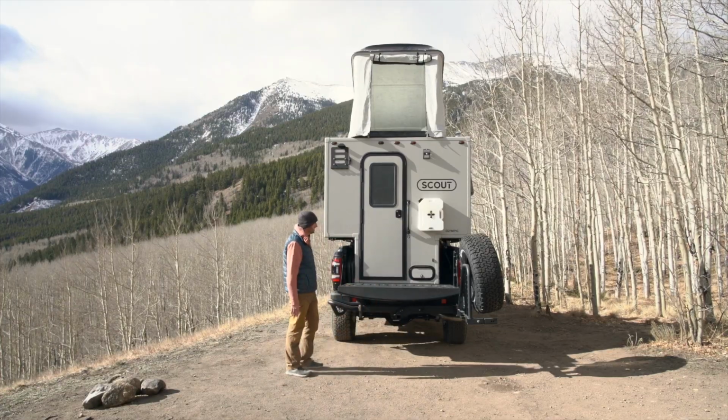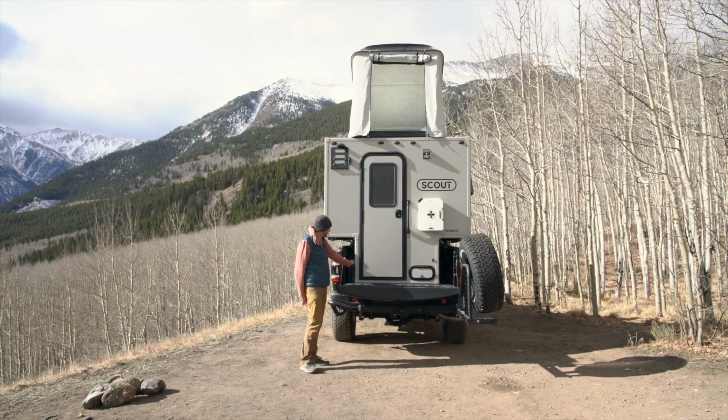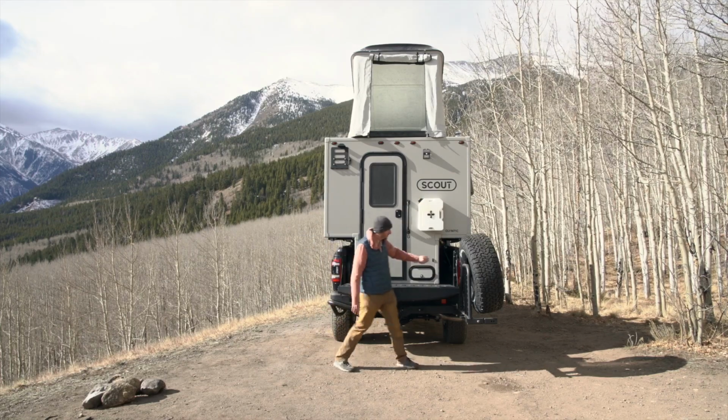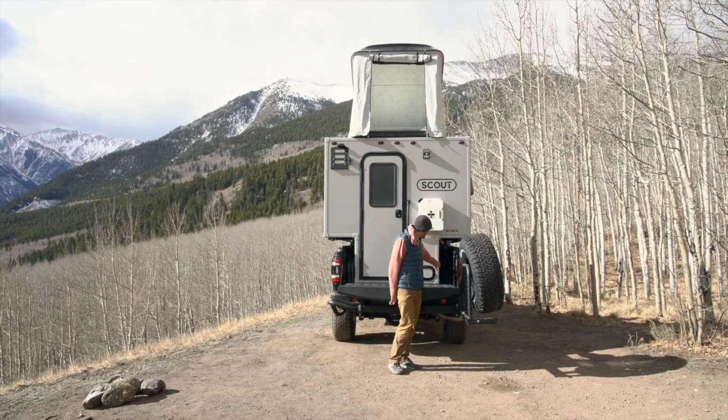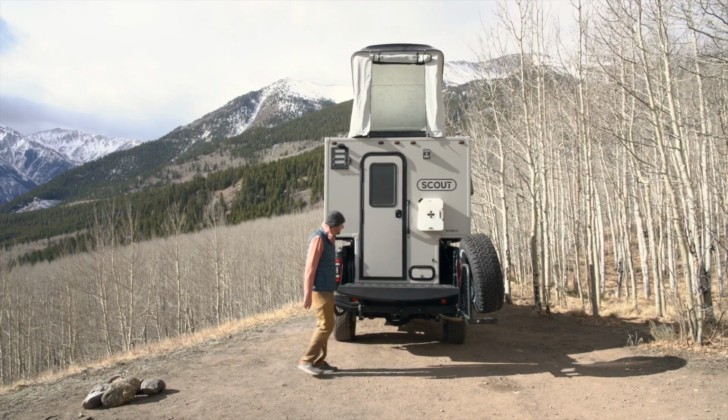And then just a couple other little notes. There is space on either side of the camper for some additional storage. We have some traction boards here, and then we store some bigger pieces of 2x10s to help level the truck whenever we're camped on an unlevel surface.